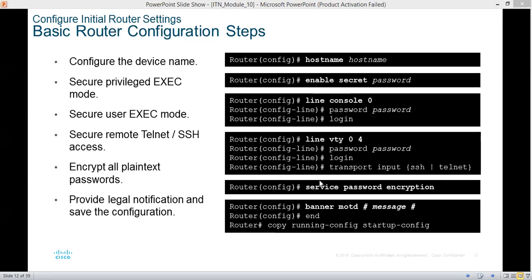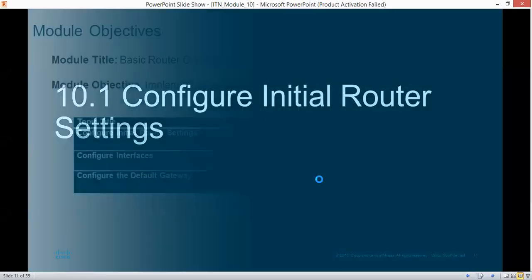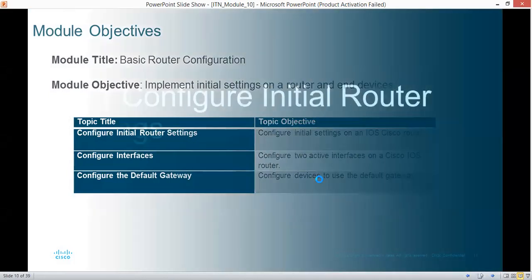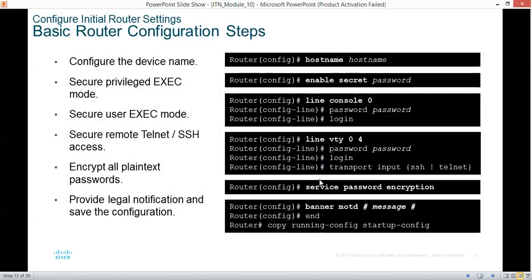So what I was trying to say in essence is that this is module 10, but module 10 is still talking about configuring your router, which is something that is already ongoing. So you will enjoy this part more when you keep doing the configuration. You now discover that all these commands here will make things handy for you. When you want to secure the privilege exec mode, you use enable secret password. When you want to secure the user exec mode, then you use the line console.